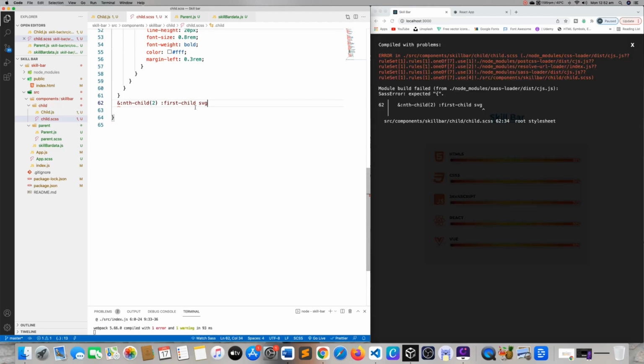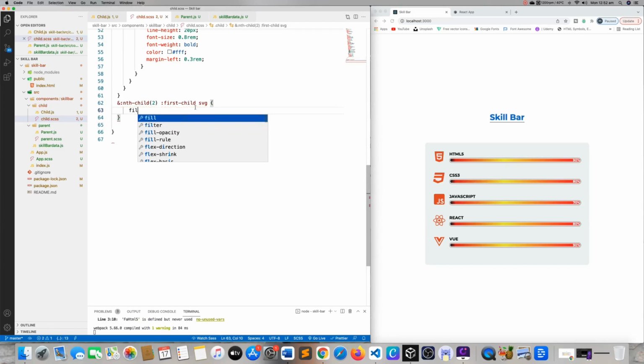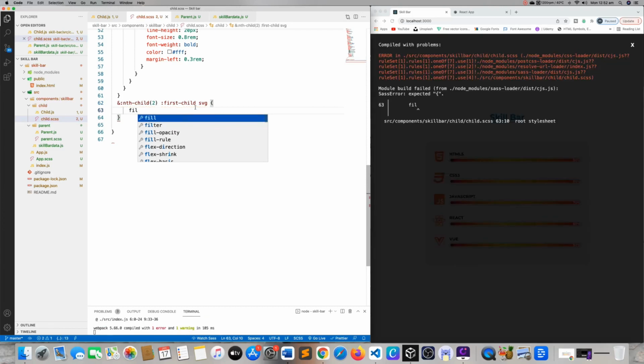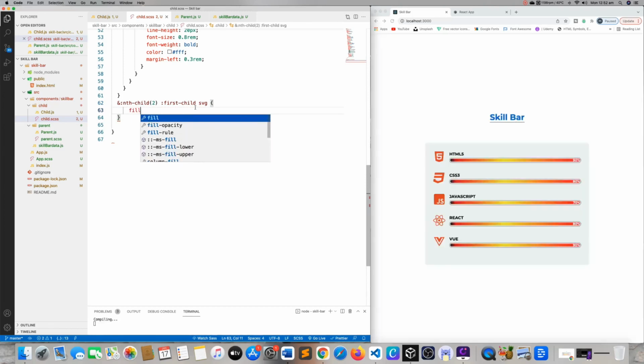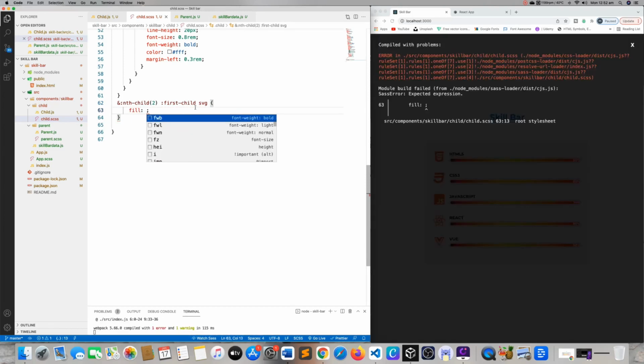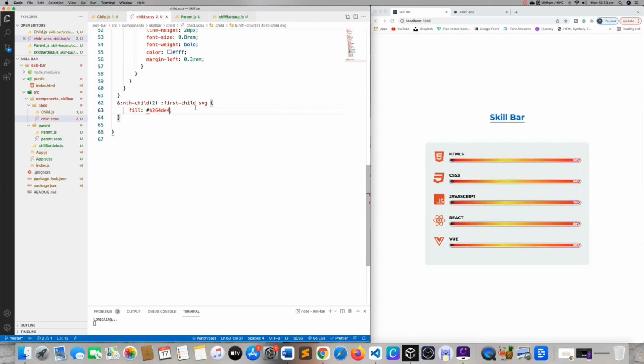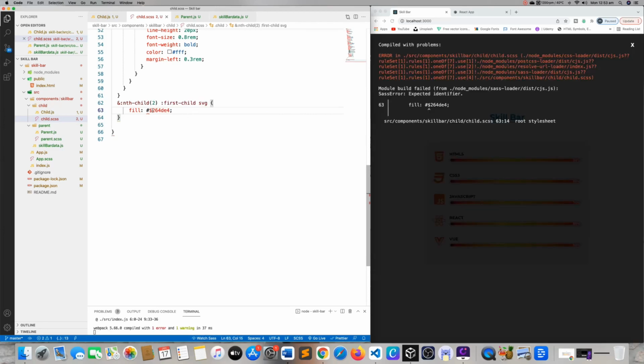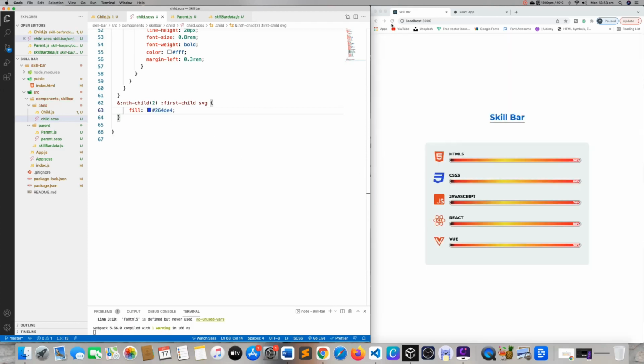When you want to change the SVG color, you have to use the fill property. So I'm giving one color name, which I collected from the internet, 264DE4. So see our color now, the CSS3 icon color is now changed.